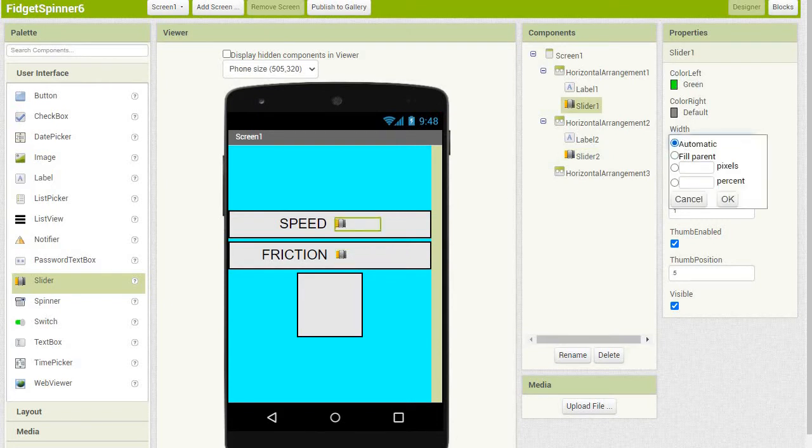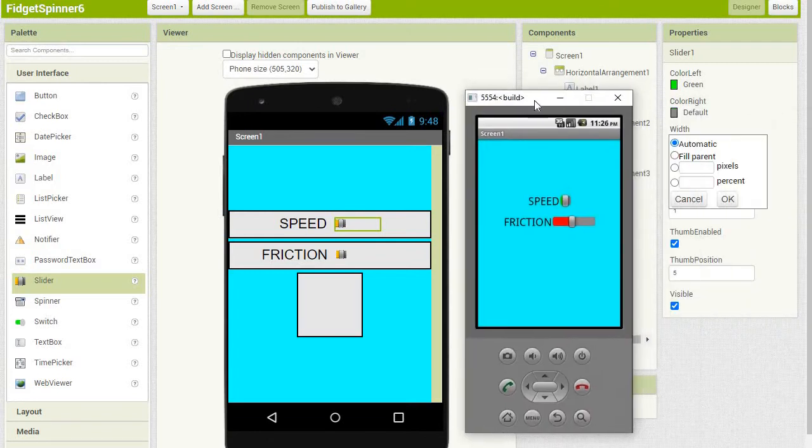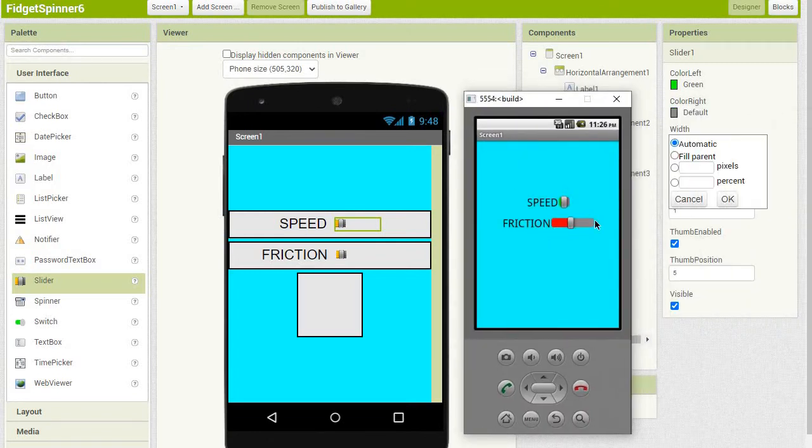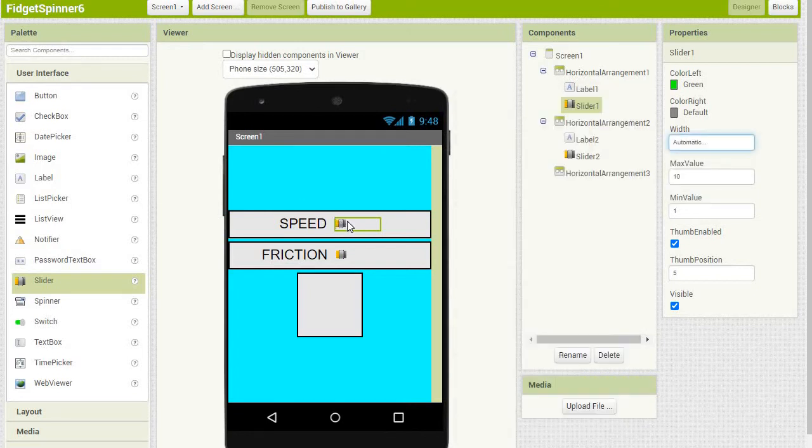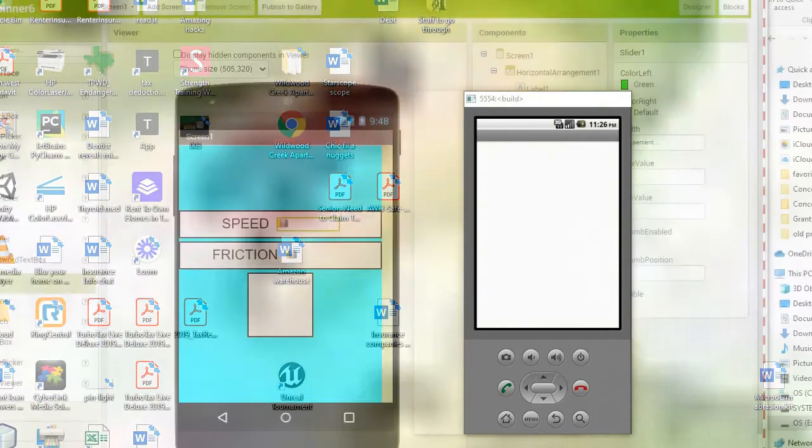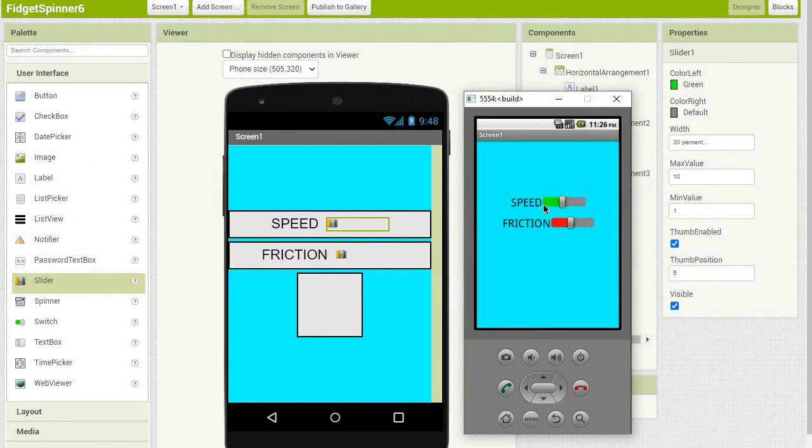I'm going to do the same thing to the other one. Let me pull the emulator on before I do that. Notice that it's already changed it, so it's already a lot bigger, and now you can clearly see the red on this side. So now I'm going to click on the speed, and I'm going to do the same thing, and I'm going to tell it 30% also. And as soon as I do, my emulator updates, and now you can see this much of it for speed. So as I'm grabbing it and I'm sliding, if it's all the way down here, it's at the lowest, and as I get bigger, more green will appear. And the same for the red. The more I drag it, the bigger the red gets.